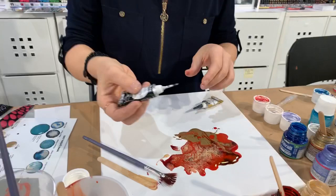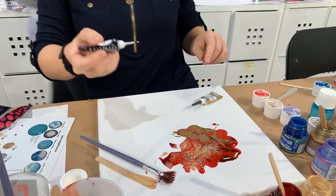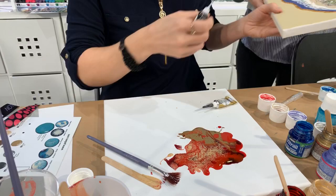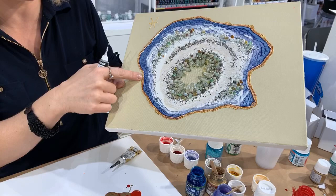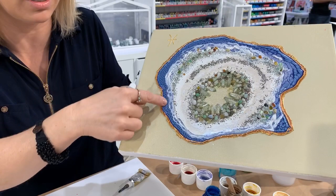Now I know better. We have a relief paint — it's kind of like an outliner. We have it in transparent too. If you want to have a really thick application, go around your border with the outliner to contain the paint. For the Prism to react and make nice big cells, you don't want to stretch it with a paintbrush — you want it on pretty thick. The outline is going to hold it in place on your canvas.